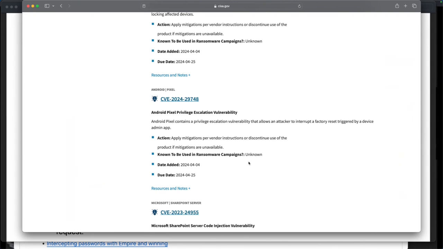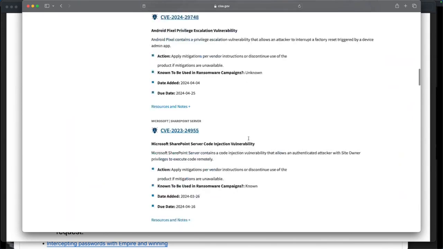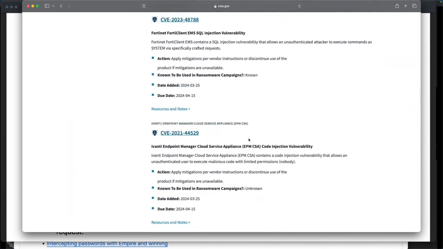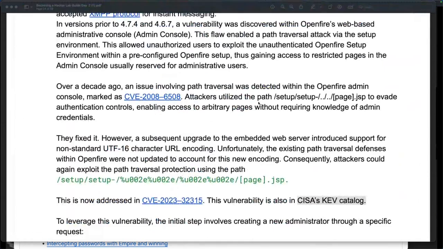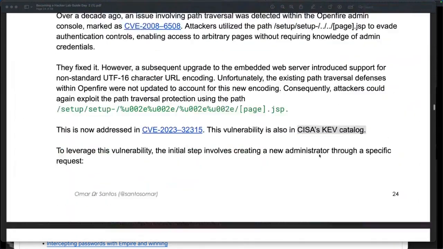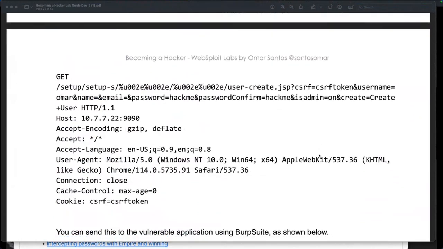So those are the things that you need to patch today, like all these Android vulnerabilities, Microsoft SharePoint, Fortinet, Ivanti. You see that, again, it's all over the place, right? It's not one single vendor. That's why I want to put in your head that no software is immune to vulnerabilities, or hardware, and that they will come and go, right? But in this case, think about what is actually the methodology for you to then leverage a vulnerability. In this case, the problem was that it allows you to do code execution.